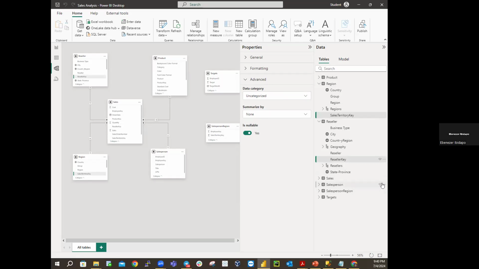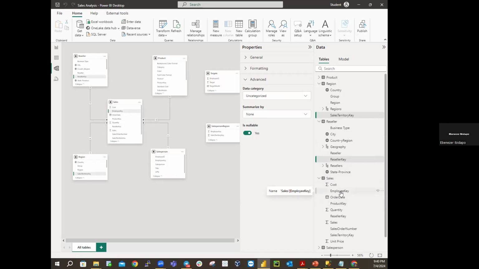Are you with me? Hello, class. Yes, we are following, sir. Good. Hold down your control key. Now, after reseller, the next thing is sales. So come to your sales. Now, in your sales, I want to hide employee key. So click on employee key.